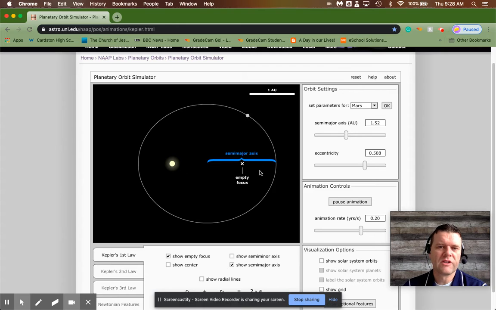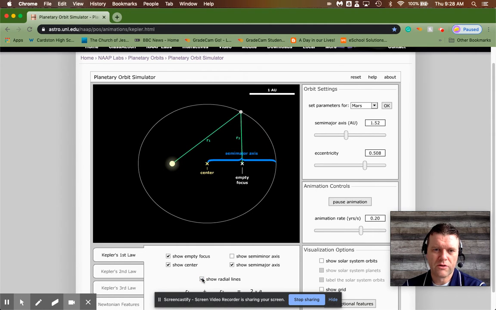So anyway, here's the semi-major axis, right? Because the center would be right here. There's the semi-minor axis just for reference, but again, for our math we use the semi-major axis. And as you'll see, most of the orbits we deal with are really close to a perfect circle anyway. So this is an extreme.